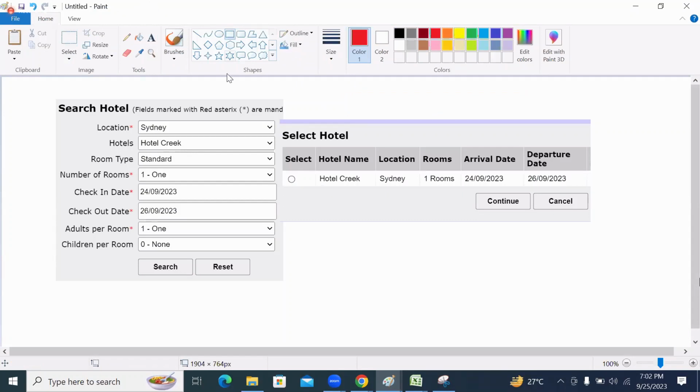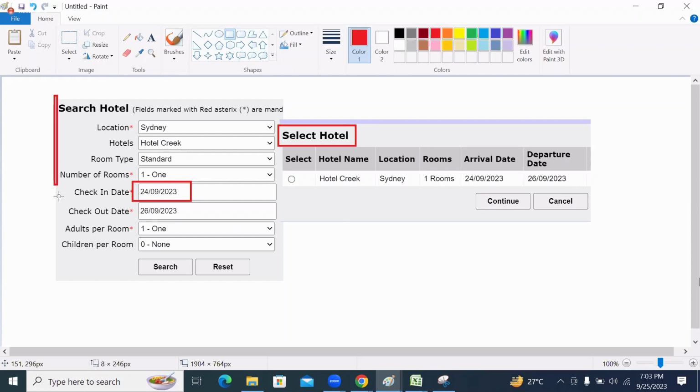Now, you can see that for the check-in date we provided a previous date. But even though we provided a previous date, it is displaying the select hotel page, which is considered a bug.